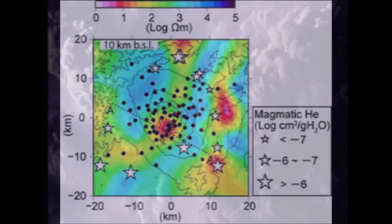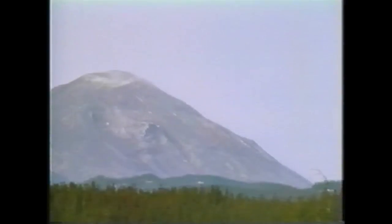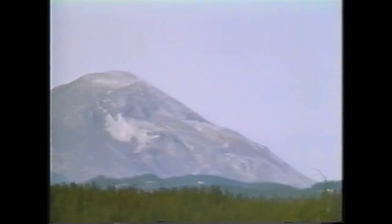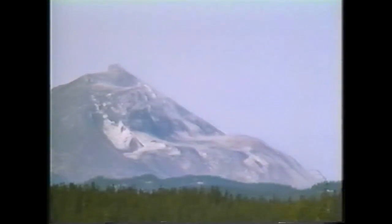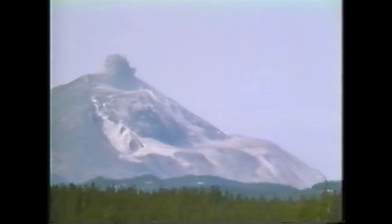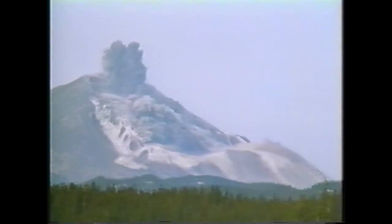But we have a couple more techniques that don't use instrumentation. We can look at the historical record of a volcano, and even date its eruptions with radiometric dating, to start to get an idea of the periodicity of the volcano in question — keeping in mind that a volcano can still kill you without an eruption, as was seen in the previous episode. Mount St. Helens erupted in 1980, but erupted before that in 1800, taking about 180 years between eruptions. That is considered a relatively short time for an active volcano to stay quiet.